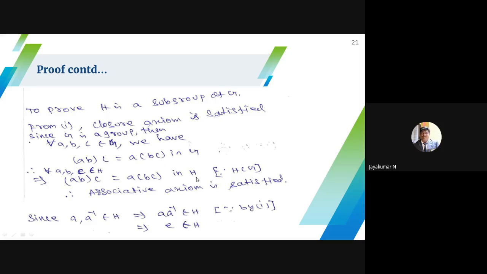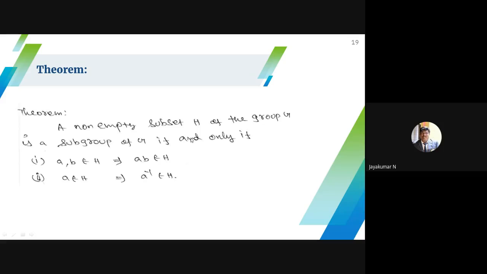Here you have to listen to the theorem carefully. If and only if means I first assume H is a subgroup, then show that these two conditions are satisfied. Then, assuming these two conditions are satisfied, I have to show that H is a subgroup. Before the words if and only if, I can assume, and after the words if and only if, I have to prove. Otherwise, after the words if and only if, I assume the content, then I have to prove the statement before if and only if. I assume H is a subgroup, I prove the condition. Otherwise, I assume the condition, I prove the subgroup. This is the meaning of if and only if.